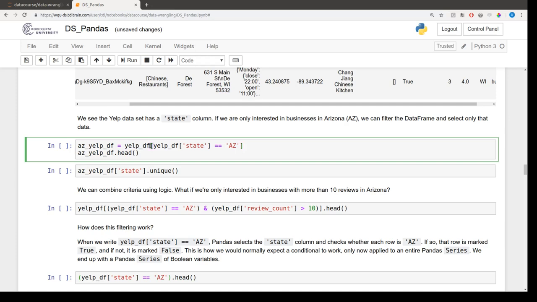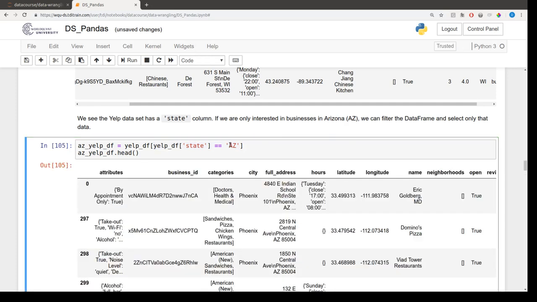So we have the name of our data frame, square brackets, just like if we were accessing a NumPy array, and then inside the square brackets we have the condition or the comparison that will control what gets returned in the output. So here we're looking for the entries where the state column of Yelp df is equal to Arizona. And we'll store the output as Arizona Yelp df.